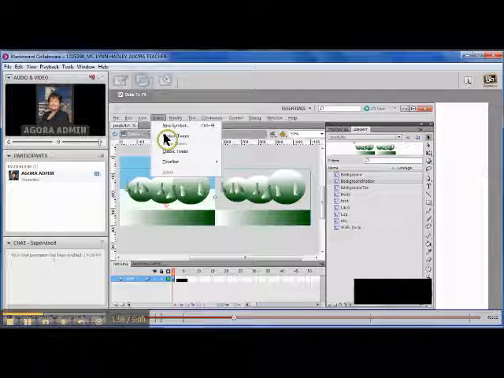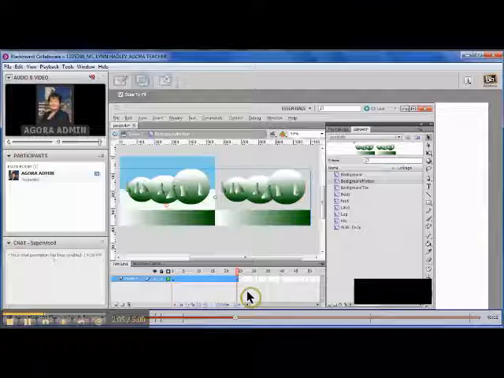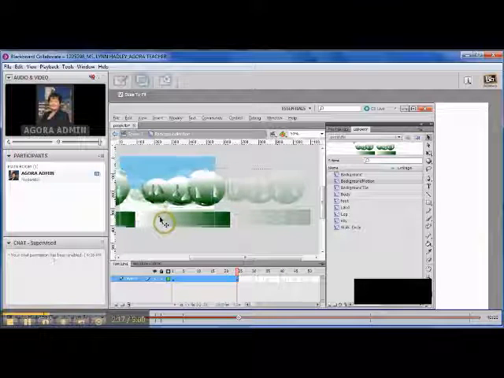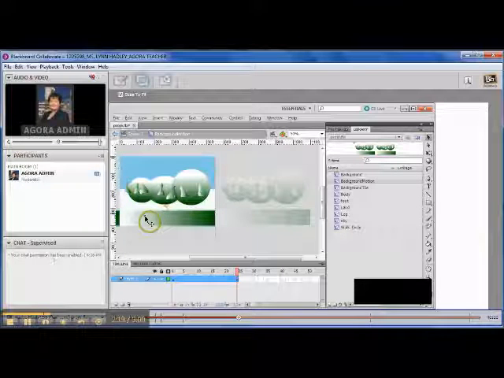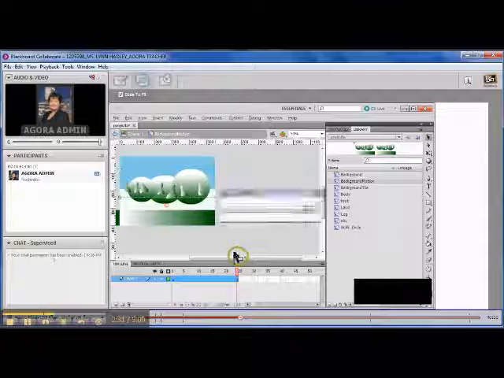So I'm going to insert my motion tween here, go to frame 24, and insert a keyframe. Now some of you like to go insert timeline keyframe. Now I'm going to push this over to where I want it to be. You need to line it up at the top and on the bottom, on the side, so you need both lines. Now I click enter and watch my movie.